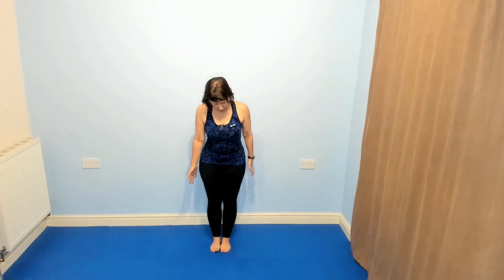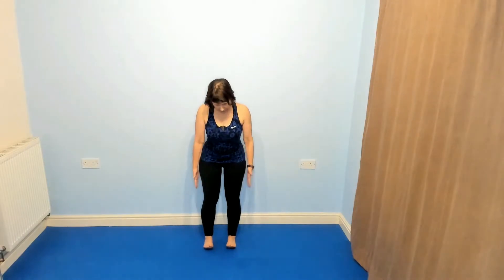I'd like to start by getting our posture correct before we start the workout today. Let's start with the feet together. Toes out, heels out, feet are parallel. Spread your toes, weight evenly between the back and the front of the foot. Just gently rock backwards and forwards. Feel the weight in your toes, feel the weight in your heels and try and even the weight across the feet. Now we're going to take it side to side — feel what's going on and try and get that weight evenly balanced.